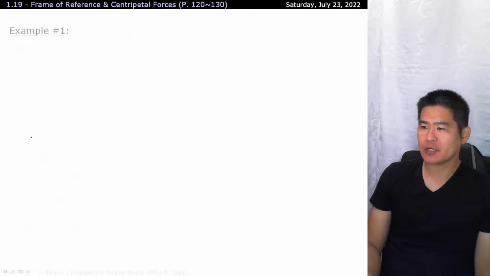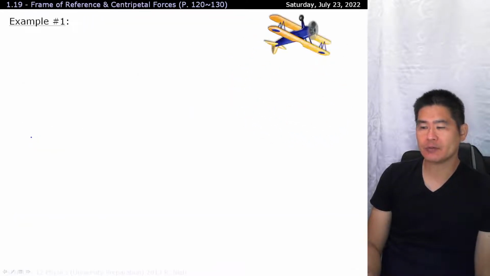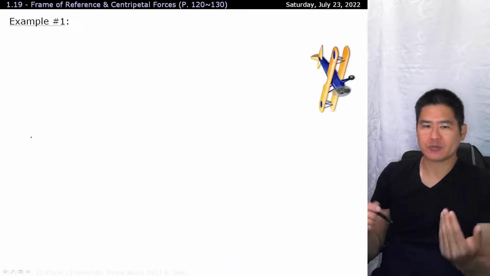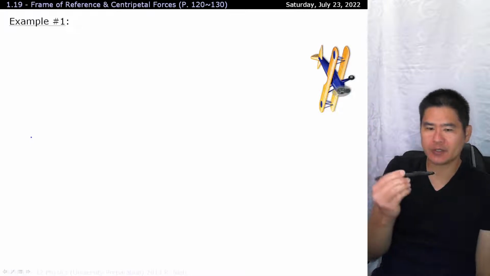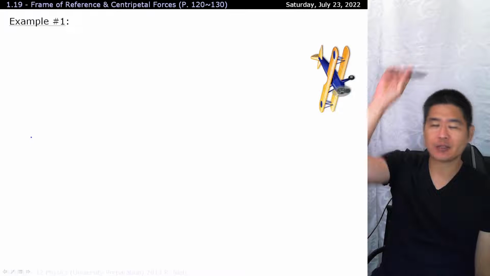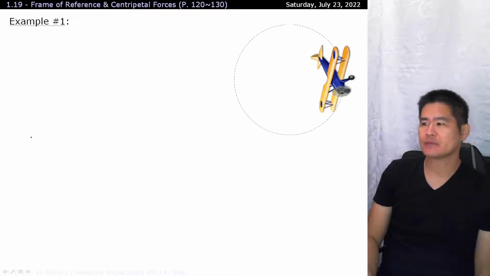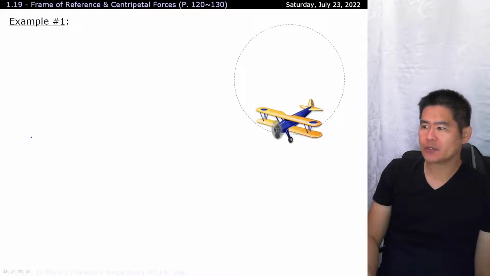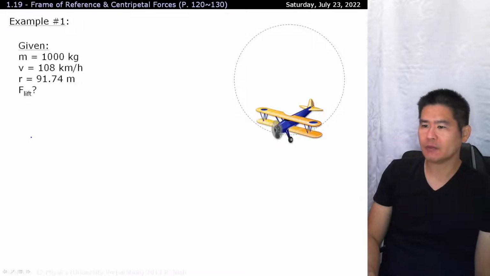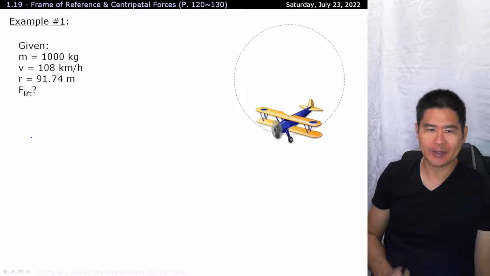Okay, so let's say that you're not traveling in a straight line anymore, but now you're going through a loop-de-loop. And the forces acting on you will change in every circumstance. So if you're accelerating downwards, it'll be different than you at the bottom of your rotation, which will be different than you being at the top of your orbit. Okay, so we're going to start off with a case where you're at the bottom of the loop-de-loop. Okay, what is actually happening at that state over there?